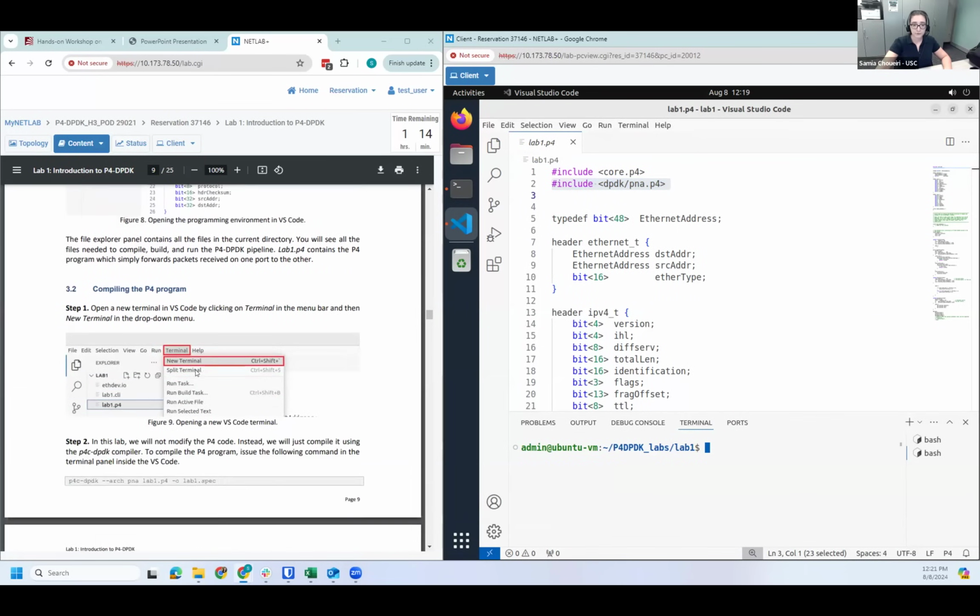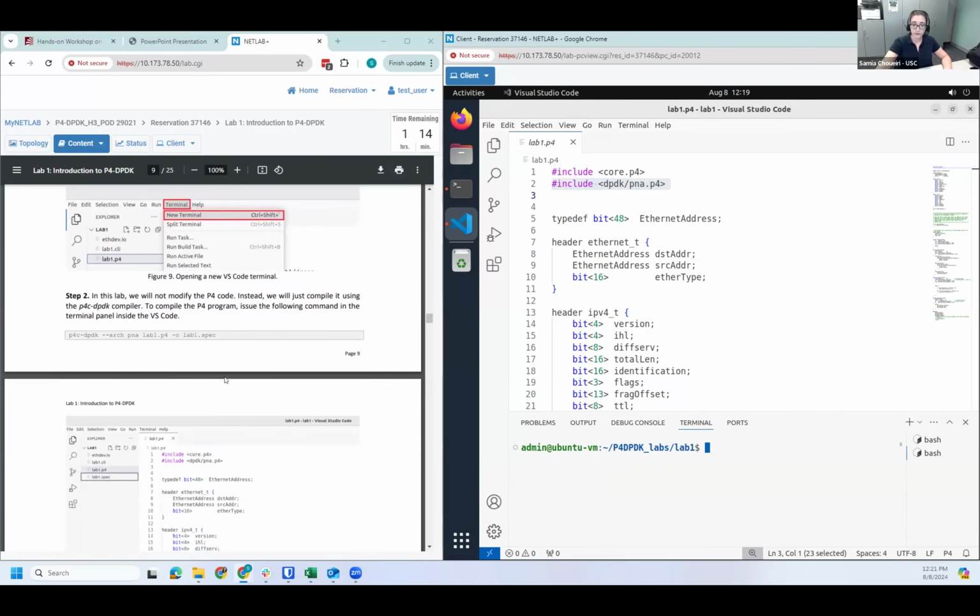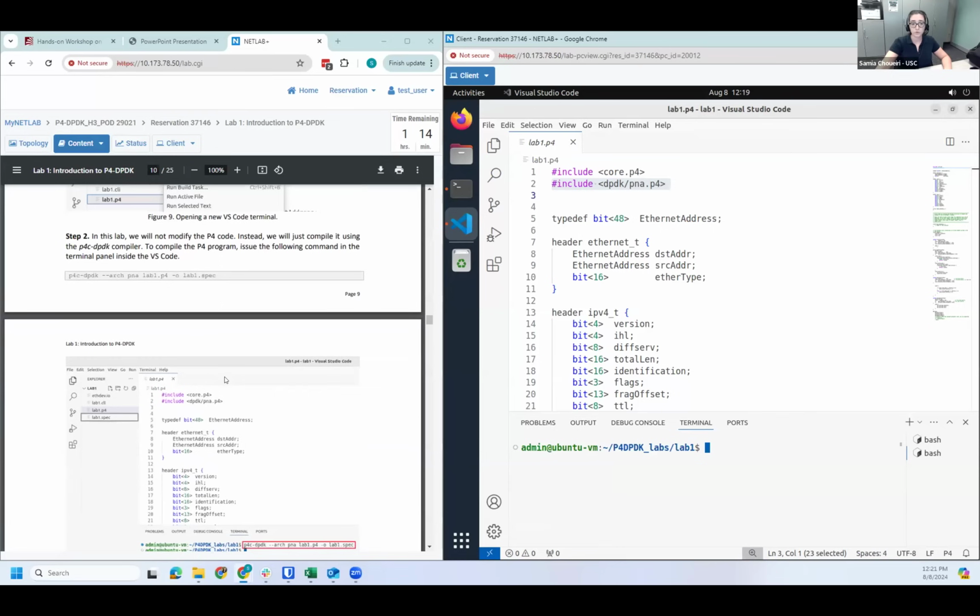Okay, so after the terminal is loaded, we are going to use the P4-DPDK command, which takes as an input the P4 script and outputs the spec file. And this is why we need to know the architecture, because this command also takes as an input the architecture. We will have to specify the architecture here.